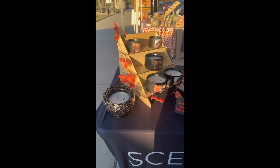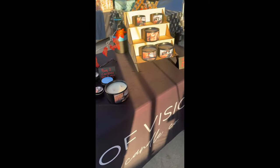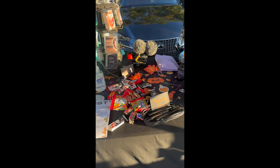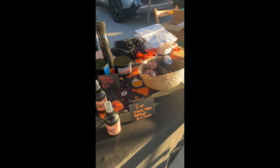I wanted to show y'all final pictures, but I didn't take them and I sold out of them. So here I am just showing you me at the farmer's market. As you can see, the room sprays weren't even in the front. They were in the back and they all got sold. I sold 12 room sprays and I feel proud of it.